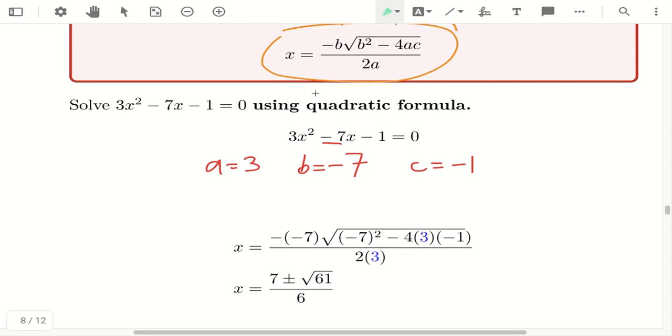Now we want to fill in the blanks using this formula here. Minus b. So b is -7. So I have minus bracket minus b, which is -7. This is important. Then b² is (-7)². 4a is 3. So 3. And then c is -1. c is -1. Then take your time. You want to simplify whatever in this square root first.